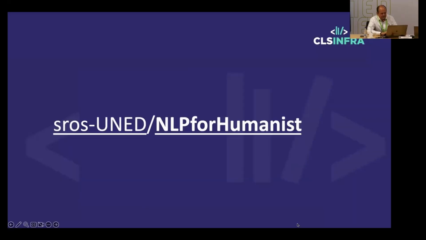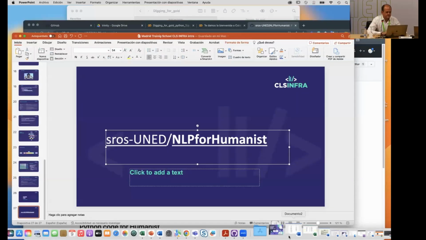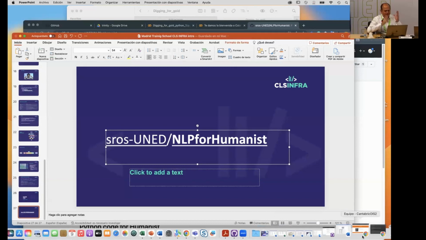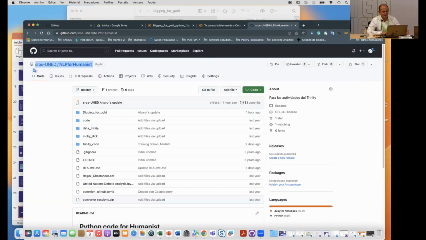Now you can see this is the GitHub. It's okay. Perfect. The Colab, the GitHub, and the Drive. Okay, so the problem is that I'm touching the pad and it's making strange things.